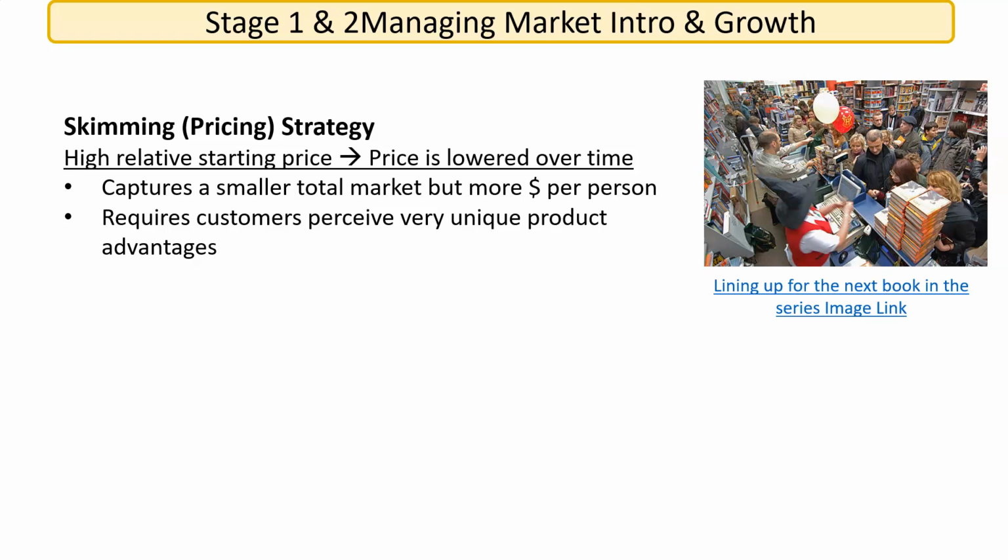So this works as well with clothing. So clothing lines may only be good for a season. The prices will start relatively high, but effectively they'll be reduced as time goes on. The presumption is those who really want that garment wanted it immediately and therefore buy at the higher price. Then you can lower it to get the customers who were a bit interested but not at the original price point.